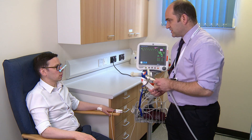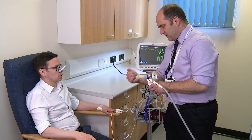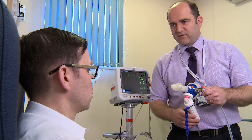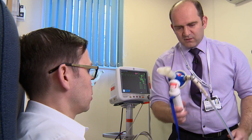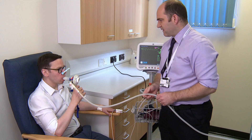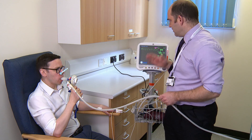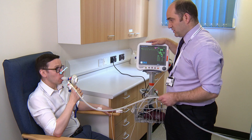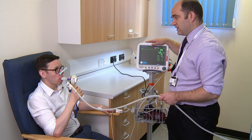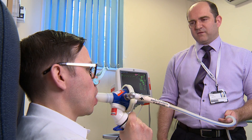So this is the device I'm going to ask you to breathe through. As you can see, it's like a diver's mouthpiece. You need to get those two edges into the corners of your mouth and you need to bite on the two prongs at the front there. Is that okay? Yeah. So if you hold onto the handle, pop your mouth onto the tube, lips tight, neck and shoulders relaxed, just keep breathing away. So I'm going to be monitoring your oxygen levels while you're doing that, and if there's anything we need to stop the test for, I'll come and let you know. You'll be on there for a maximum of 20 minutes.